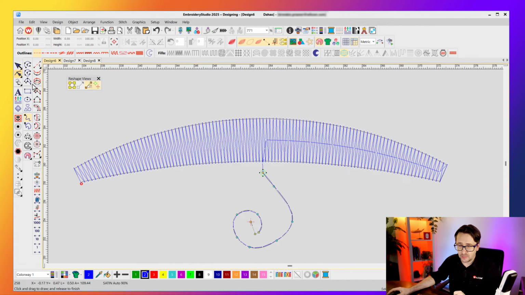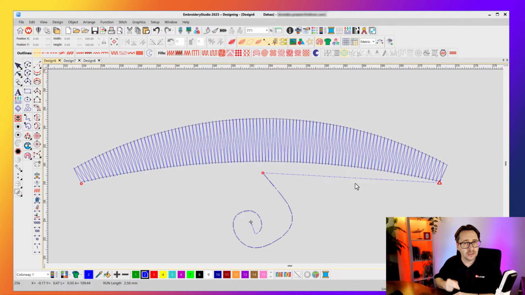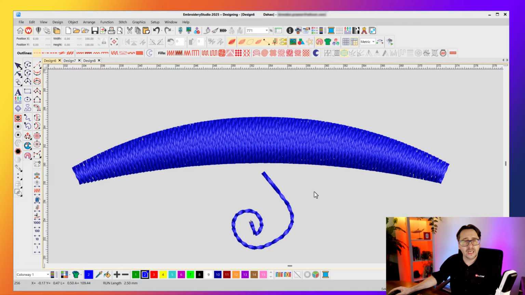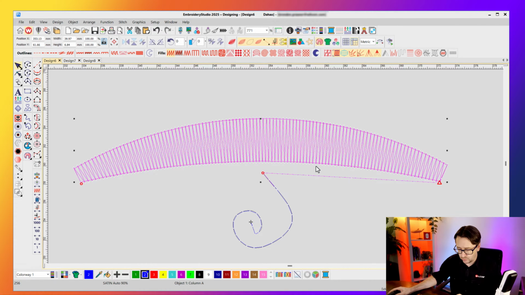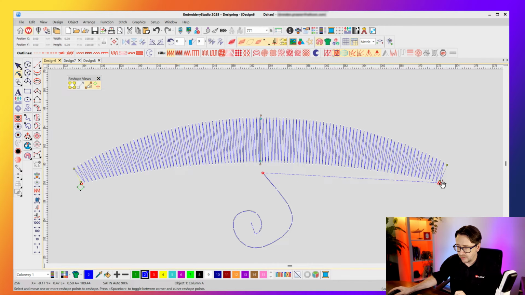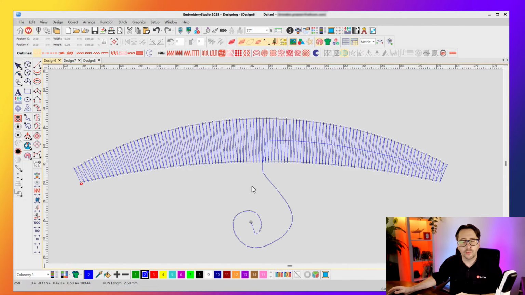If that object was reshaped back to its original state and it ended over here, then I've got these big giant red trims to say, hey, your machine's going to cut. It's going to slow down and it's going to travel across and perform a little tie-in on this stitch here. So by reshaping, you can save yourself some time critical trims by making your machine run smoothly and jump from object to object without performing a tie-off and trim on your machine.